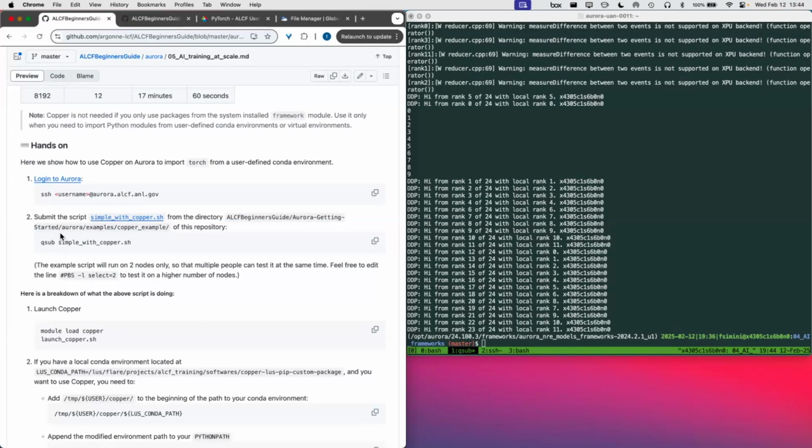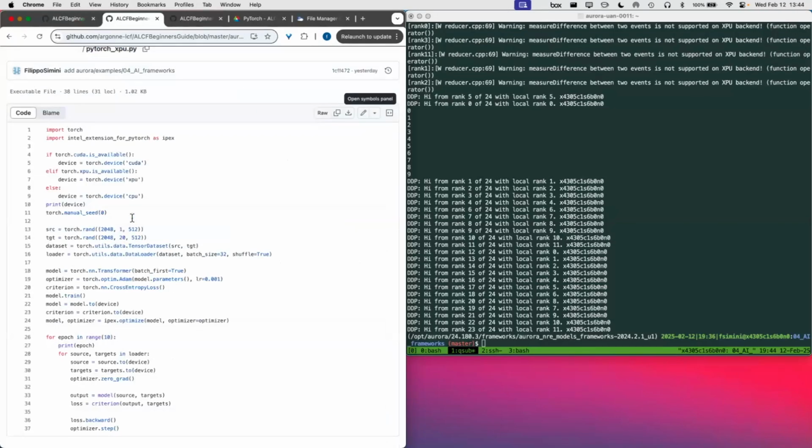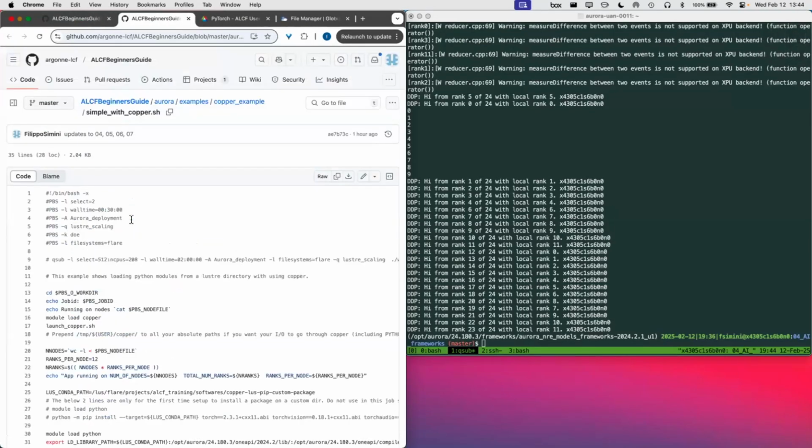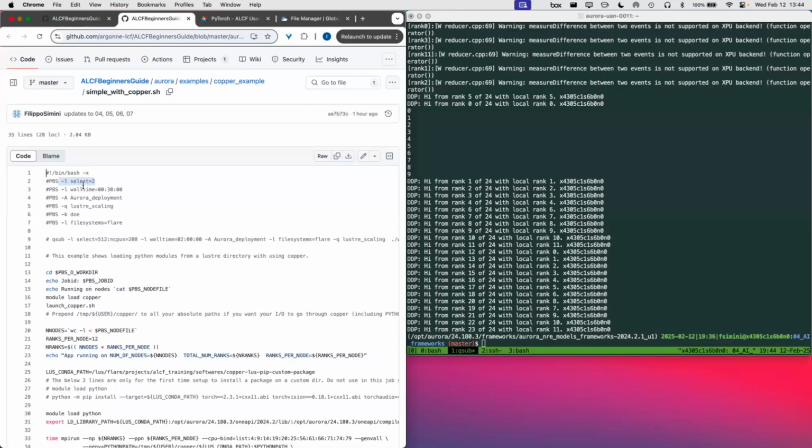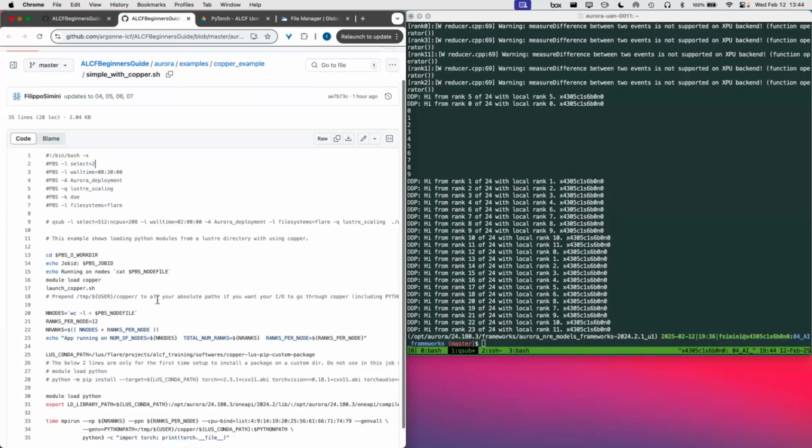In the examples folder, you have an example of using Copper to load this user-defined torch environment. Let me open it up. We only used 2 nodes, just to give others the opportunity to try, but you can change this if you want to run on more nodes.